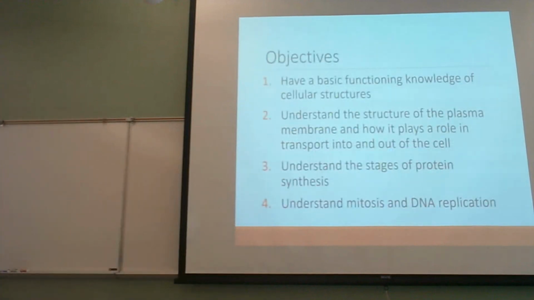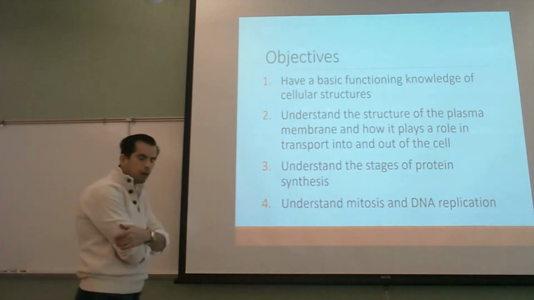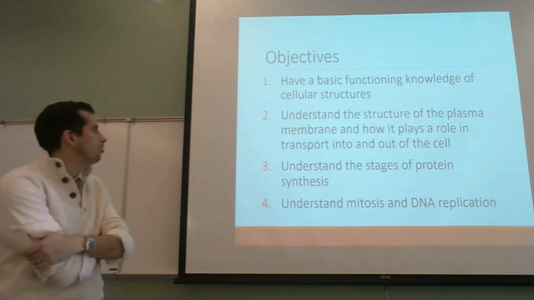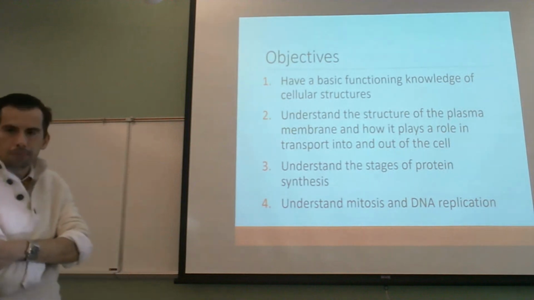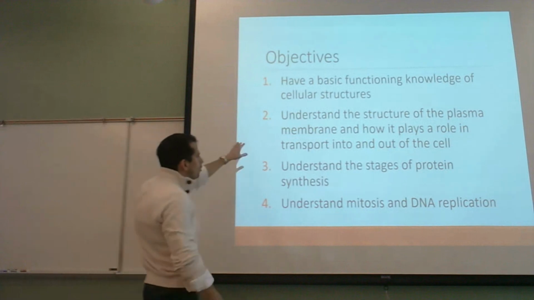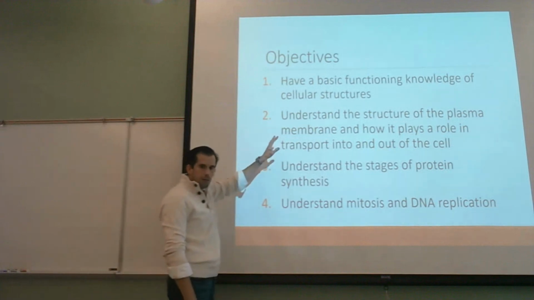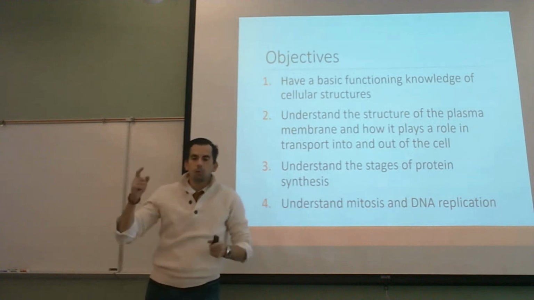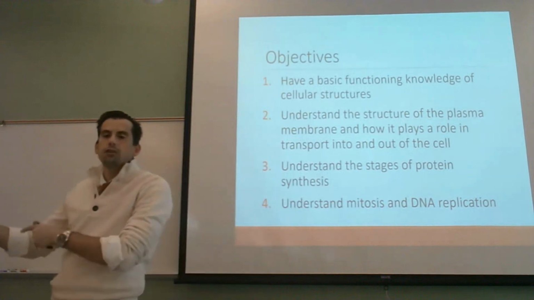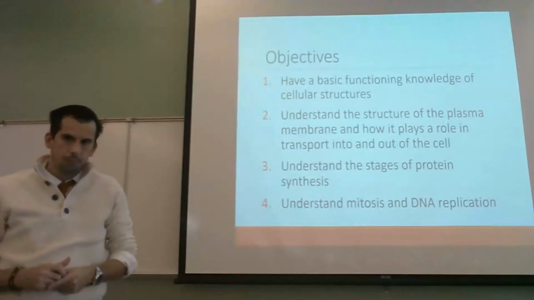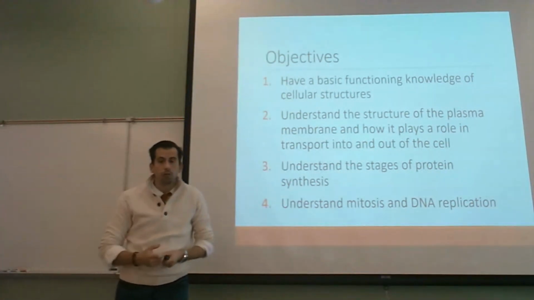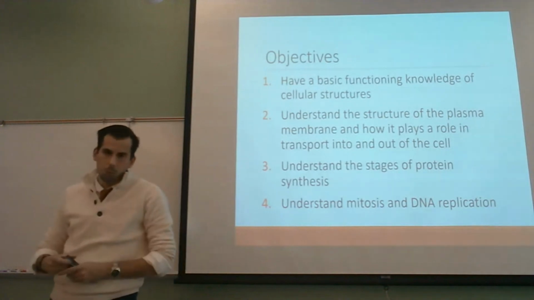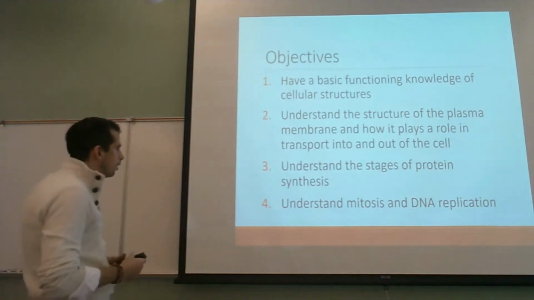So as far as this goes, you need to know the basic cellular structure. You'll get a couple questions on those. But more importantly, you need to understand the plasma membrane. This is going to be one of those topics that will haunt you down the road. If you don't understand the structure of the membrane, it's going to be that much more difficult to understand the transport section. Likewise, if you don't understand the transport section, you're going to have a very difficult time understanding the neurophysiology that we'll be eventually getting into.